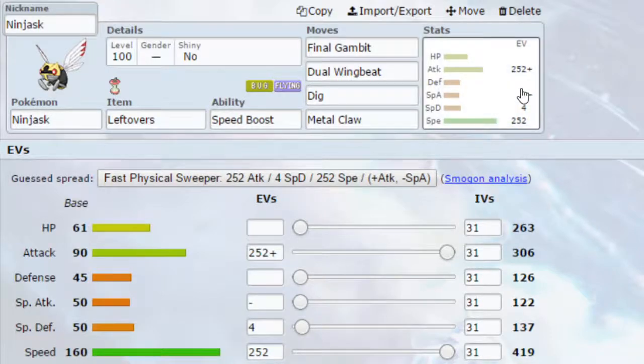And finally, we have got a Dynamax set. So Ninjask can actually Dynamax. It has Leftovers as the item here, so it allows you to heal up. Again, you could go for something like Sash, you could go for Berries, Red Card, Weakness Policy, lots of different things are an option here.